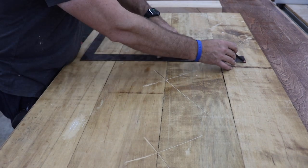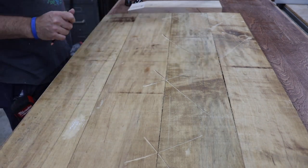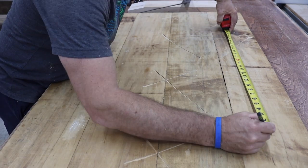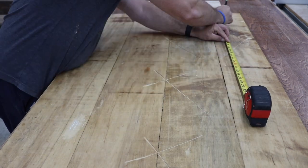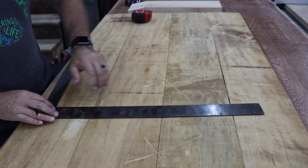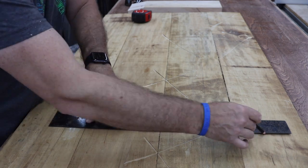What you see here is taking some time to measure where the legs should go. I measured a center line on the top. From there I measured a reasonable distance for the lines where the legs would attach. After that I measured in from the sides and had a pretty good idea where the flanges needed to go.